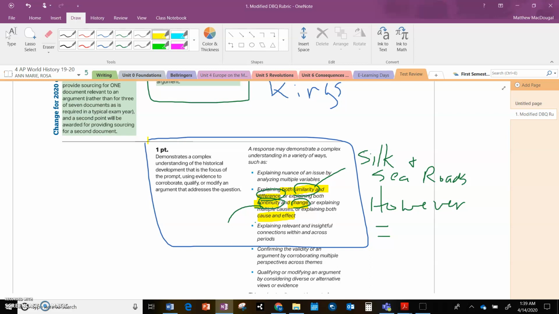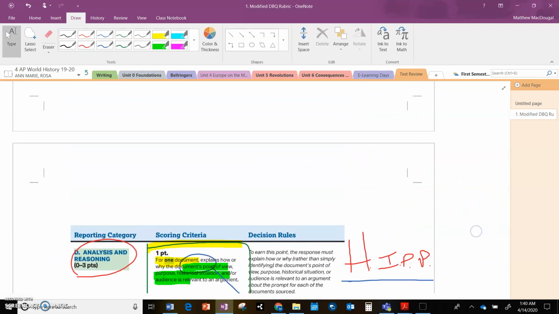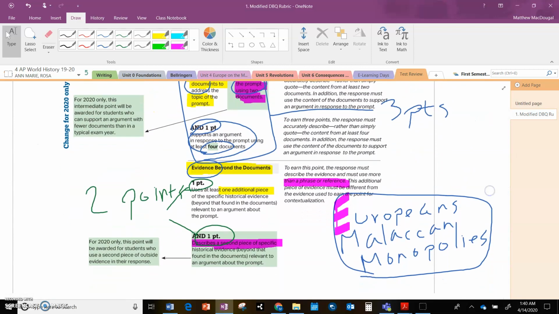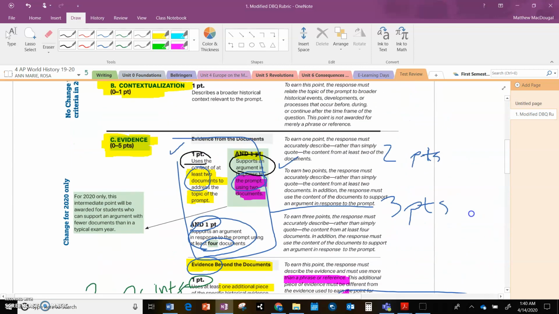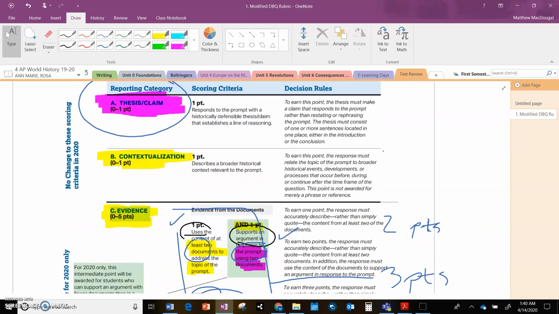And again, I think it's really beneficial for you guys. I think it actually plays to your strengths. The majority of the points are going to come from being able to just use the documents and integrate them into an argument. And we're going to nail this thesis thing. And I also am giving you a cheat sheet for context, which you probably can have available to you when you're taking the test, because they have declared that these are now open note tests.